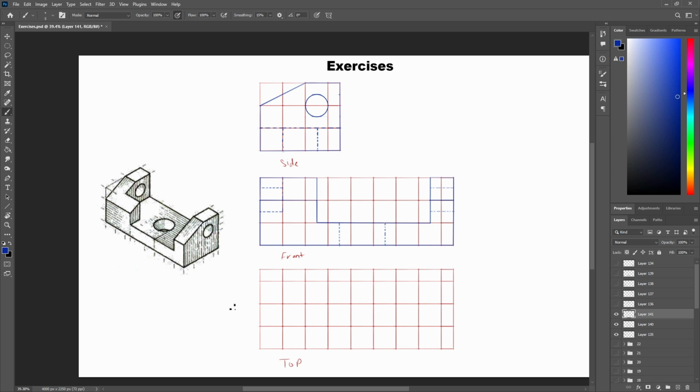I think I made a mistake here. The edge on the left side slope won't be all the way up. It will be around half a unit up. So let's fix that. For the top view, you have the platform covering the whole area with a rectangle on the right and an L shape on the left. We can see the hole in the middle clearly here, and 2 hidden holes on each side.